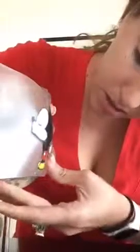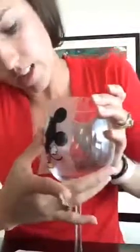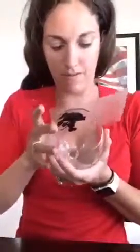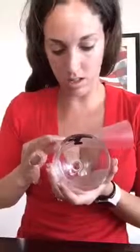See, rub his little hand and the tail down, which was crooked. Now we're good. His feet, his ears are good. And then, only part that's missing is the face. Good. It's nice and flat there. And there we go. We have a Mickey glass. And so I'm gonna slowly peel the contact paper off. Make sure that nothing is stuck onto it still. And there we go, all done.